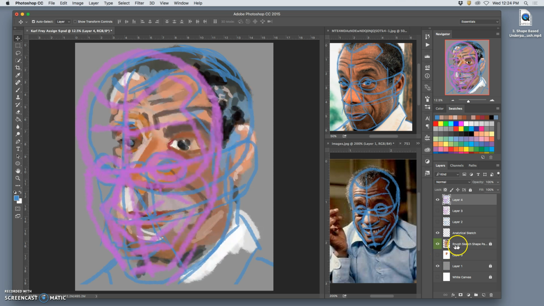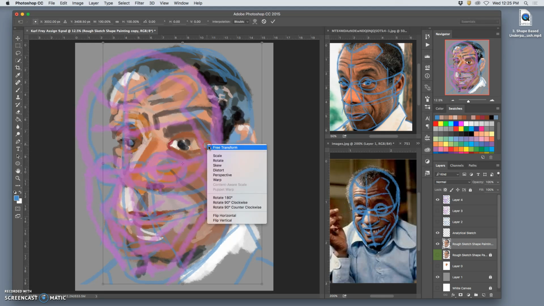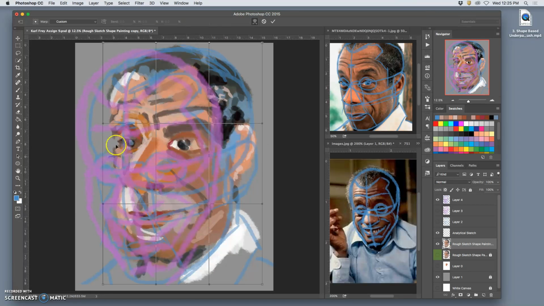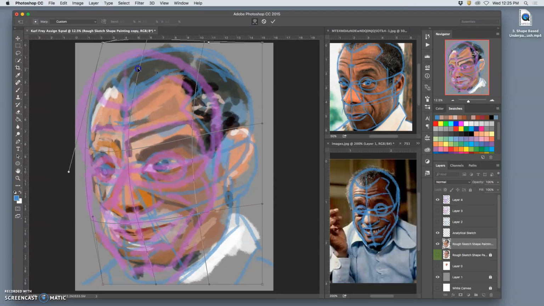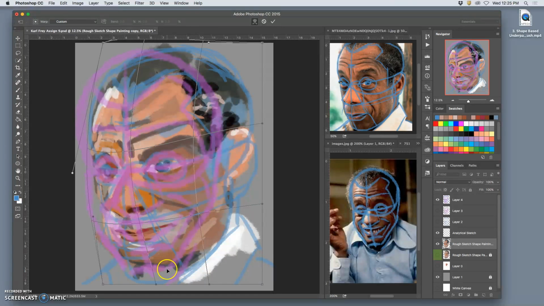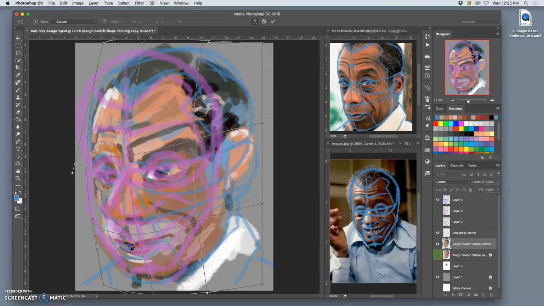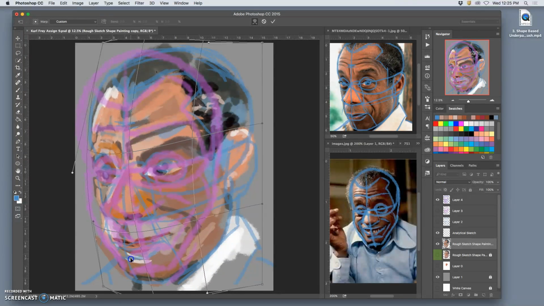Then what I can do is turn on my speed painting or shape painting layer. Let's turn the opacity down a little bit on that. Unlock it, make a duplicate of it, because why not? It's digital. And then, this is the beauty of digital, I can warp it to fit into that map. And I'll get an instant better likeness, even if I didn't observe it correctly. It's like pulling dough, getting it to fit the right shape.